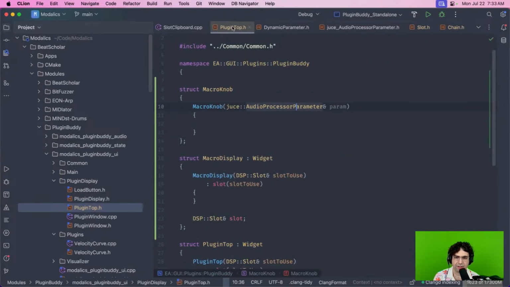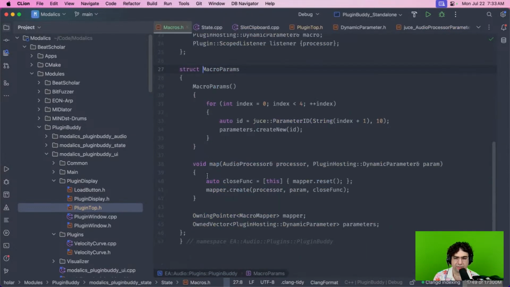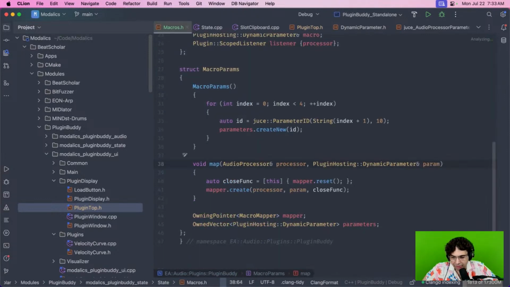Okay, so I think I probably need something a bit higher level than this. I need to store some higher level version of this dynamic parameter, because I need to restore the state of this parameter just from knowing the name of the processor. When I restore, I don't have this pointer to the processor anymore, right?